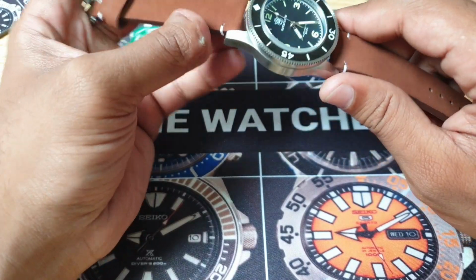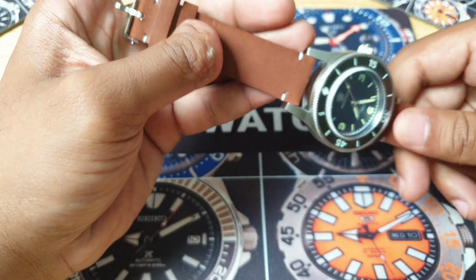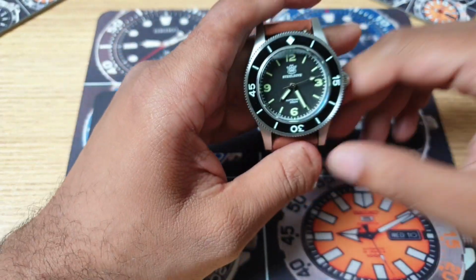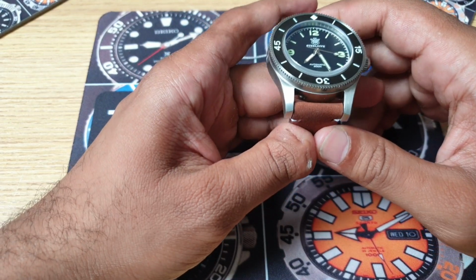Yeah, I opted for the leather strap. A very thick, suede style leather strap that I went for. You can also put it on anything else, obviously, whether it's NATO, a paratrooper, or you can just get an aftermarket steel bracelet.